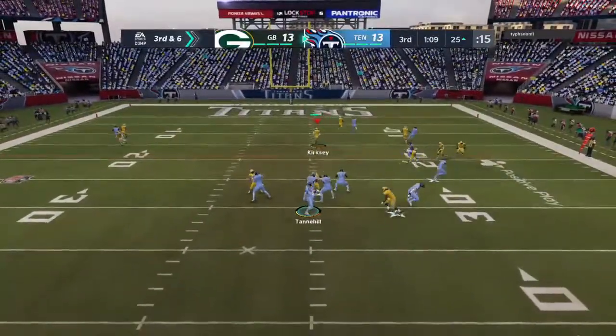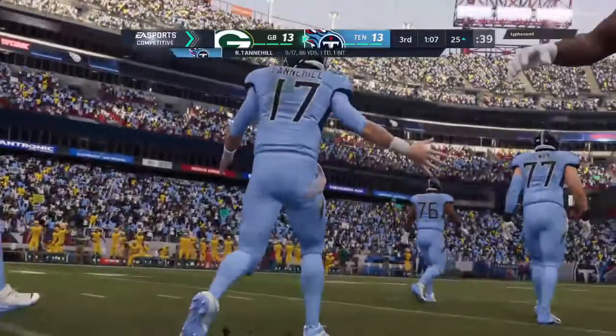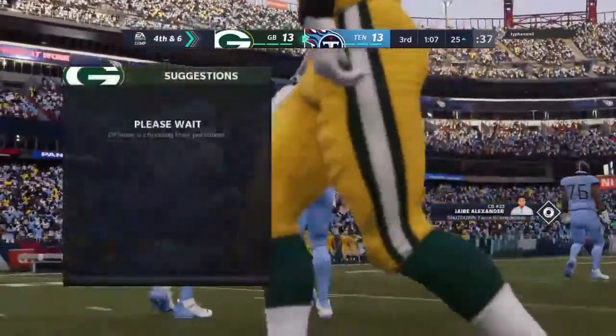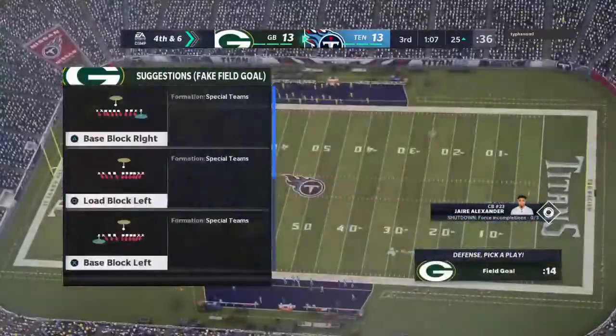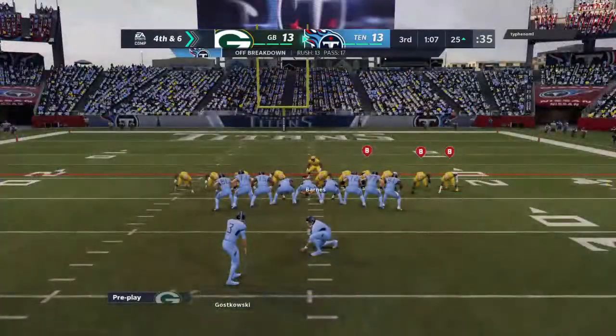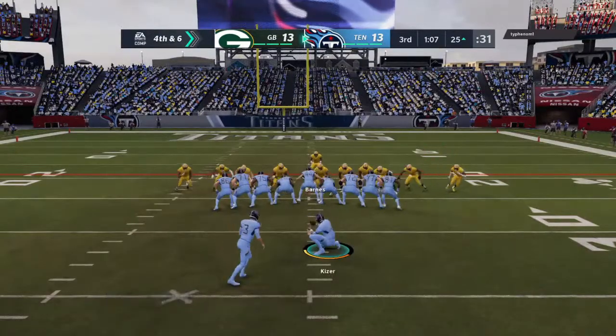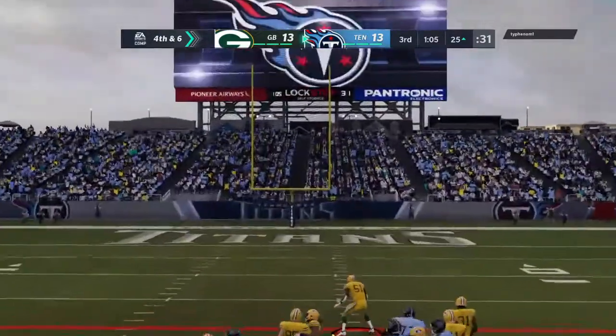Throwing on 3rd down, Tannehill. Green Bay up to the task there in coverage and forcing a 4th down. They certainly had good starting field position on that drive, but couldn't do anything with it after 3 plays. Have to admit that's a disappointing end to excellent field position. When that drive started, they had 6 points that they were thinking about.